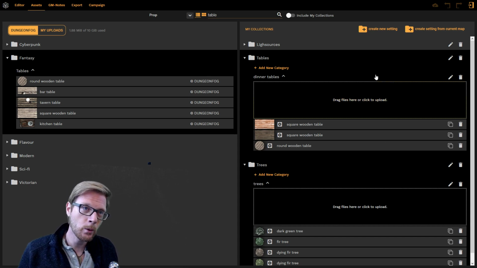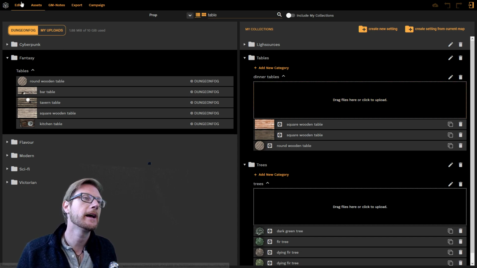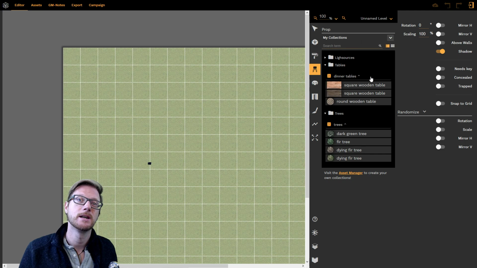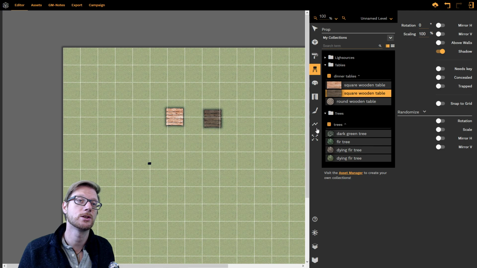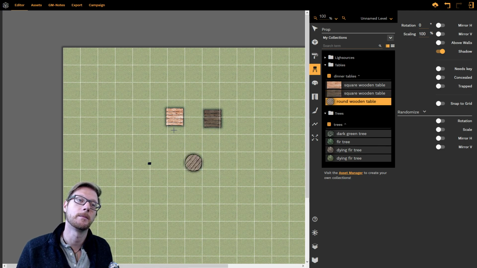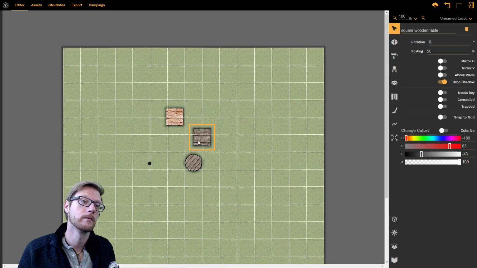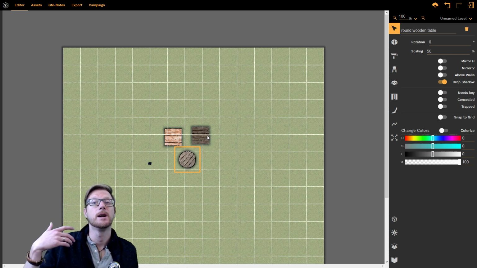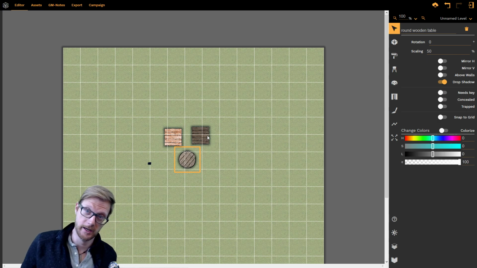So when I'm happy with that, I don't need to save anything. Everything is updated automatically. I go back to my editor, and now I look in my collections, and here I have the tables. And once I take such a table and place it somewhere, there you go. I should have adjusted the width and the height properly. Here I have all of them now accessible for me with the proper color settings and the proper light settings and all the settings that you have applied for that.